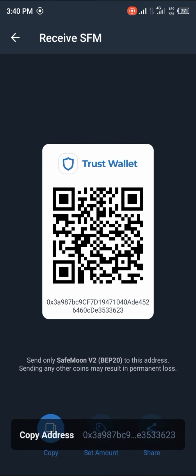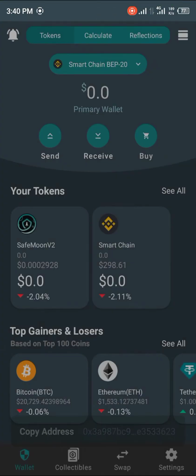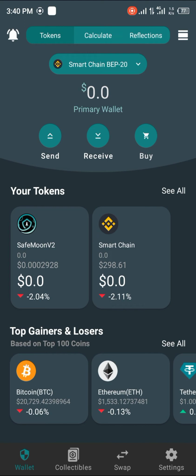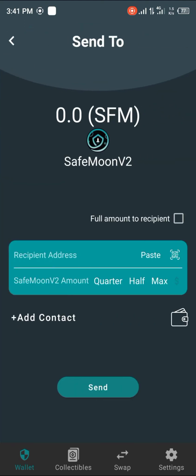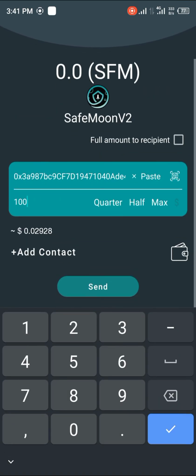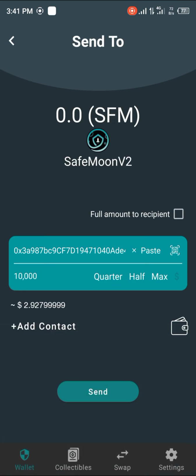We copy our address, and like so, we switch back to SafeMoon wallet, click on send. We paste the wallet address. We're going to be sending 10,000 SafeMoon, and you click on send.